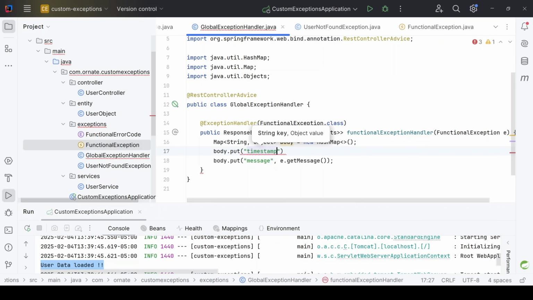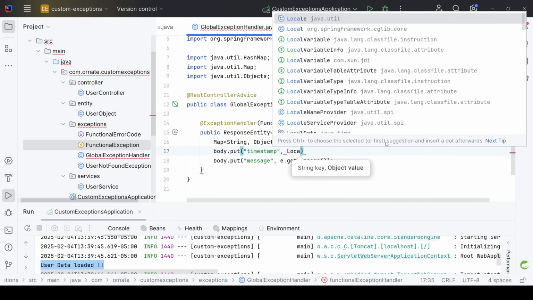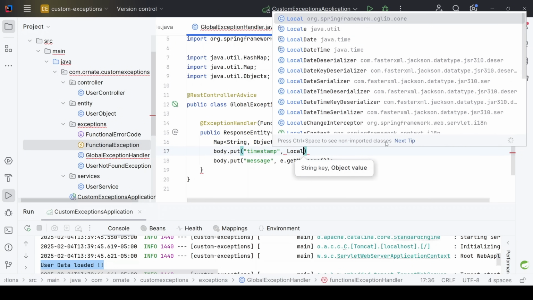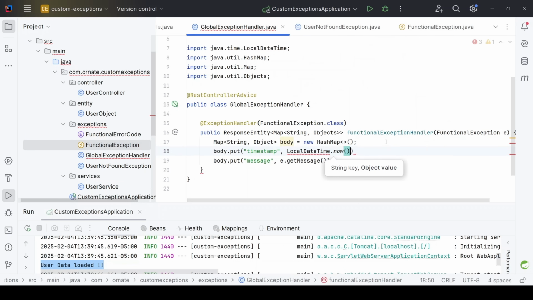Let's just make it normal common case. And then we can do LocalDateTime.now, or if you want to do zone time, it doesn't really matter. DateTime now, which is good.